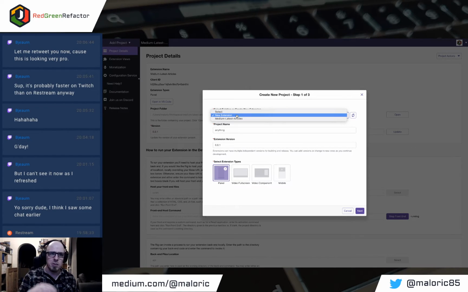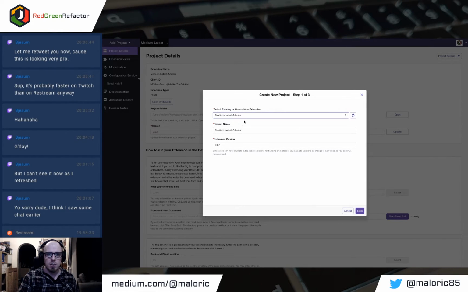What I said originally is that this looks like a pretty decent testing environment, but it does seem to have some rough edges that it would be nice to smooth off at some point in the future. But I am pretty impressed. What I was able to do is create a new blank project.